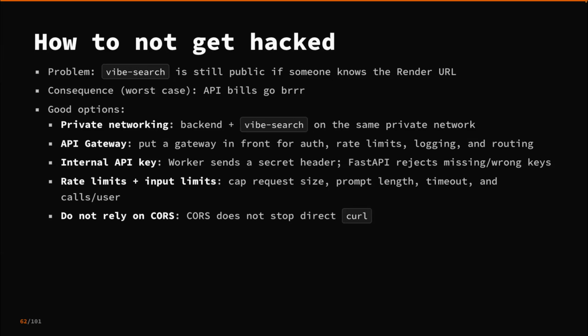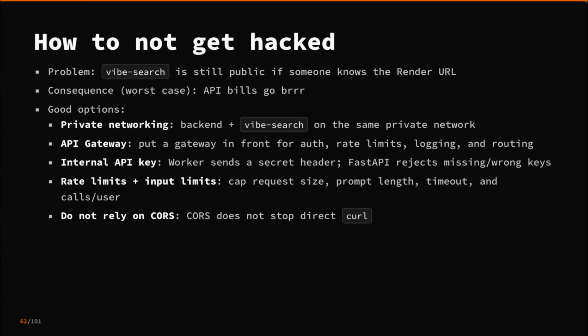There are other ways. If you want to go fully integrated and deploy everything on Render, you can make this a private service so that only your backend can call it, only containers on the same so-called private network can call each other. That's one way to protect, but it requires that you have everything deployed in the same place, so everything on Render, or everything on Cloudflare, like using Cloudflare Containers and so on.